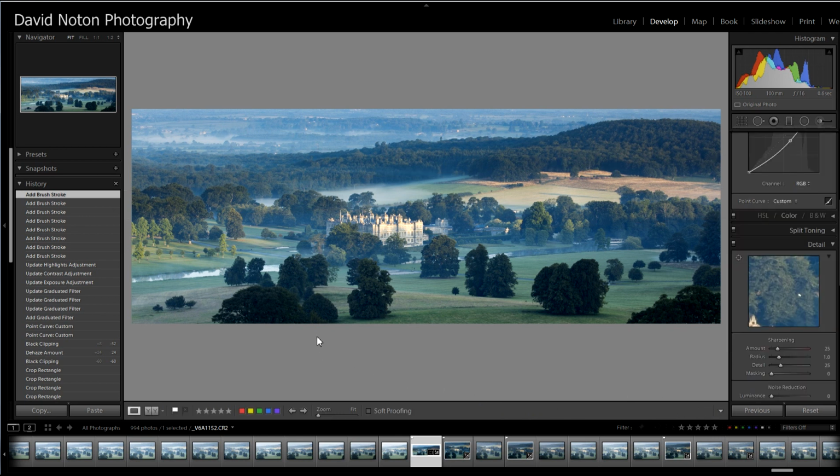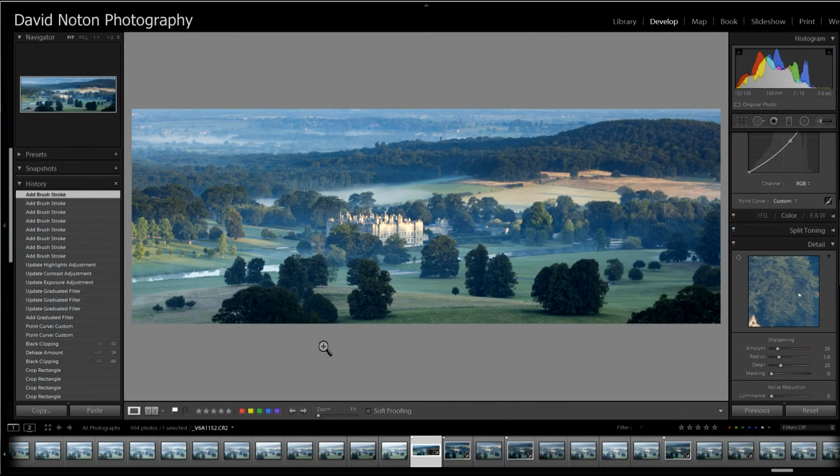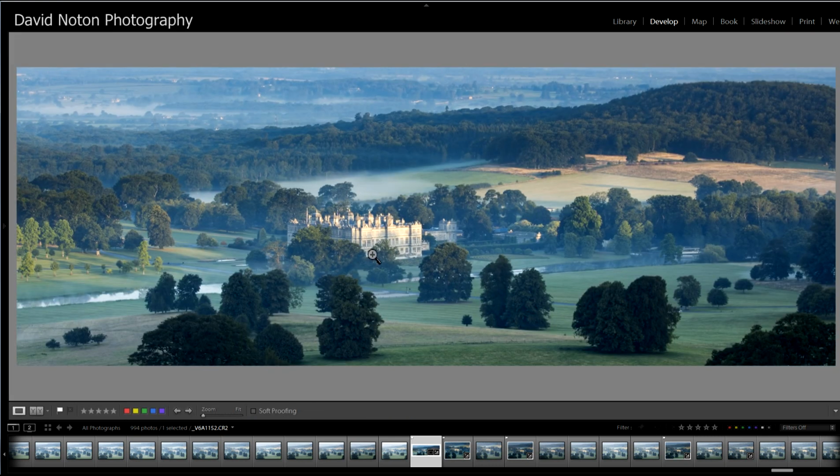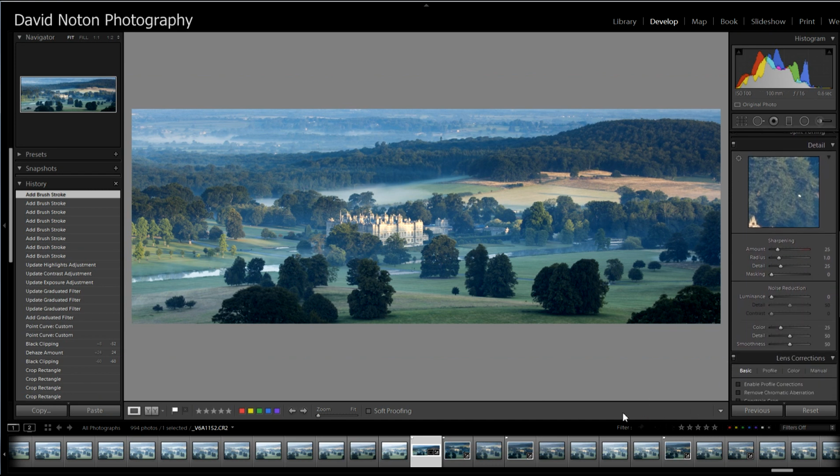If I click done, now if I just click on F, see the image full screen. Now that's actually out the boundaries of this video screen, but if you just want to select what you're looking at without any of the clutter around the image, just pressing full screen enables you to do that. Also if I click tab, we see it without any of the modules down the tabs down the side there. Okay, so we are getting pretty close to where I want to be with this picture.